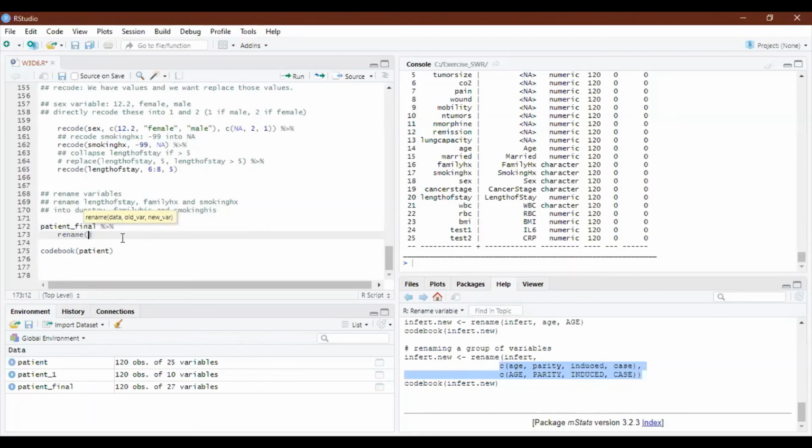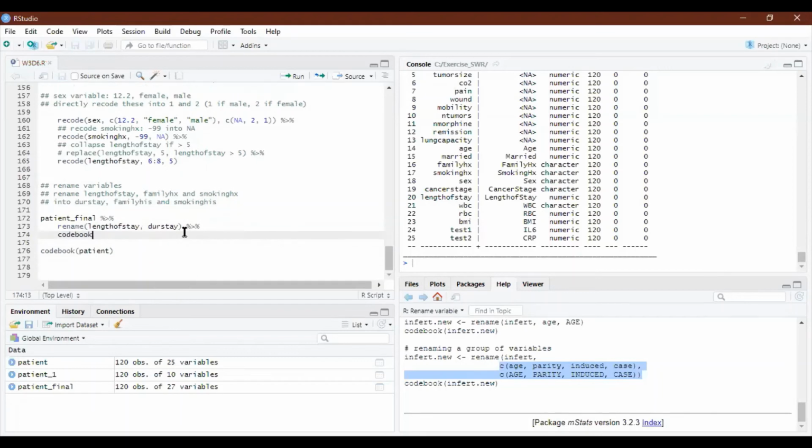What is the old variable name here? This is language day. We will change it into a new name. Here you do not need to put the quotation mark. So just write the new name, and then we will look at it with the code book. It should be okay. Let's run this.